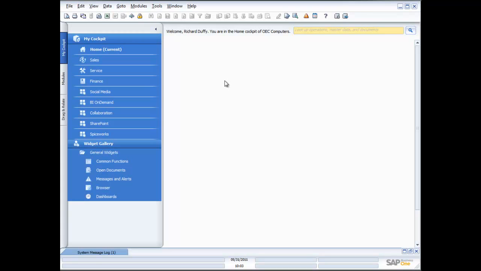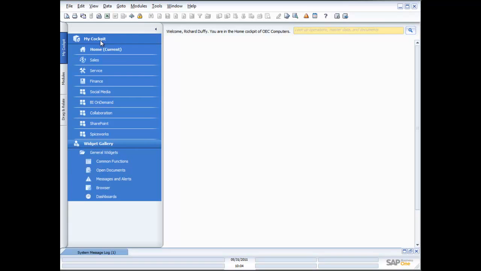In the desktop, you'll be working with all the different screens that are available for you in SAP Business One. We've got a range of different functional screens that you'll be using. As well as that, we also have what we call the cockpit. So I'm going to start off by showing you exactly how that works. Within SAP Business One, there's a couple of key areas that you're going to be working with. Right now, this is the main menu.